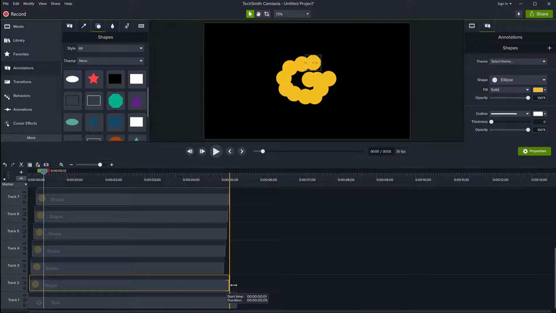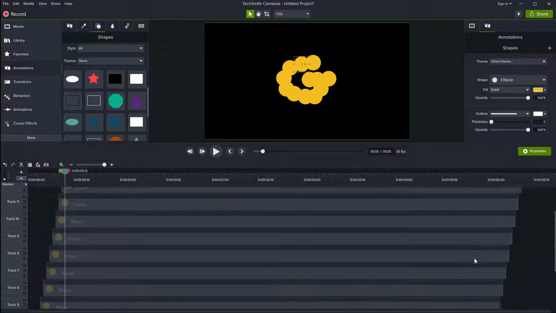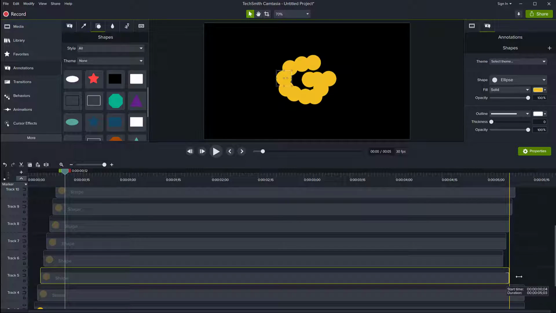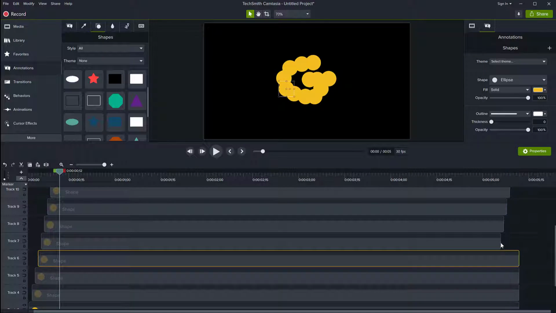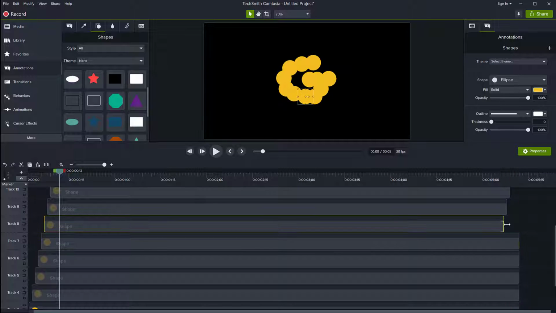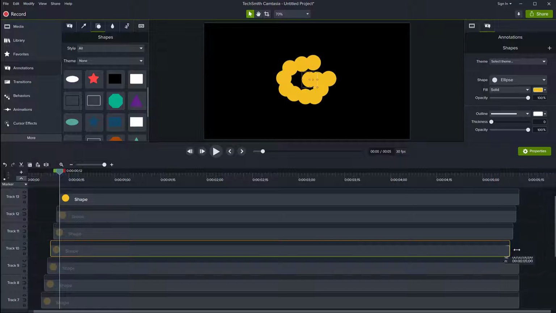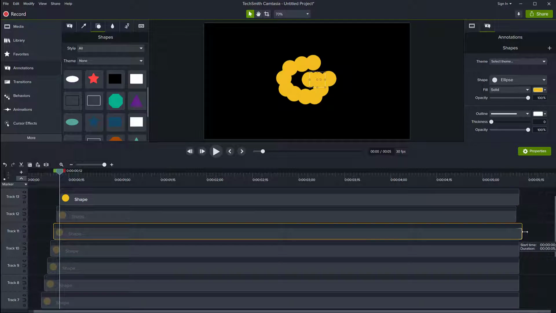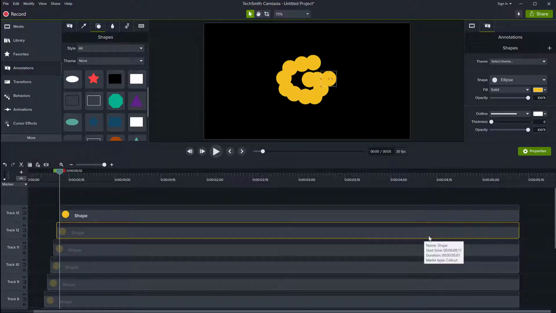And let's bring all of these layers to the same length. Camtasia will help you snap them into place. If you're having trouble, you can zoom in again and just bring them all to finish at the same point. So that's going to be a few seconds here. You can of course make the letter much shorter than this, but if you leave it at about 5 seconds, I mean, any text you create is going to be on the screen for at least 5 seconds, particularly if you have many letters in it and you're waiting for the other letters to draw on screen, right?